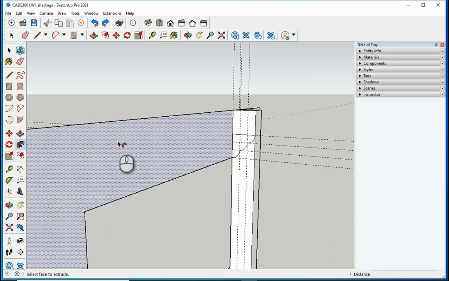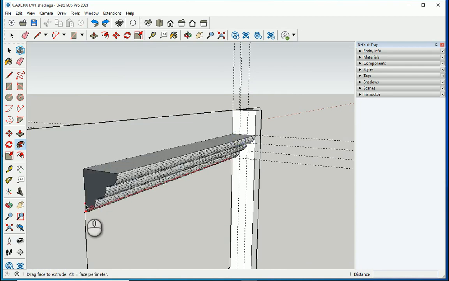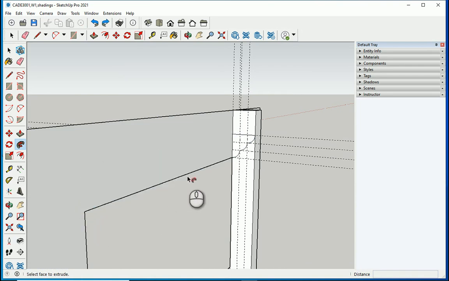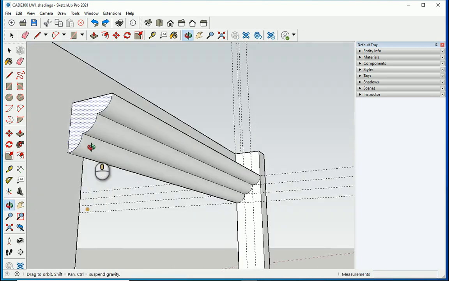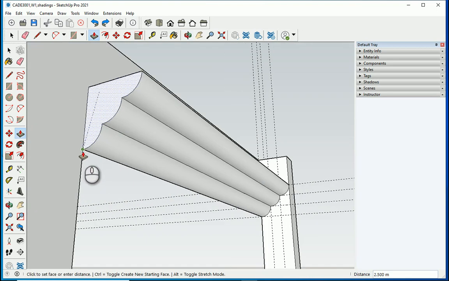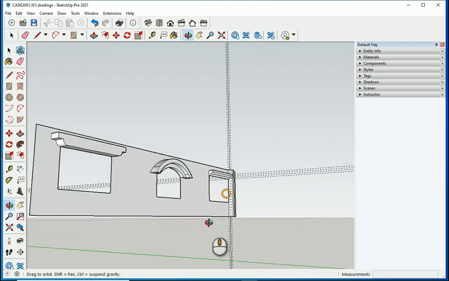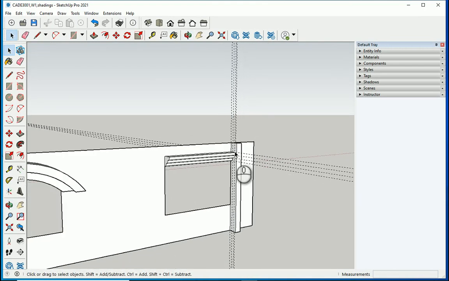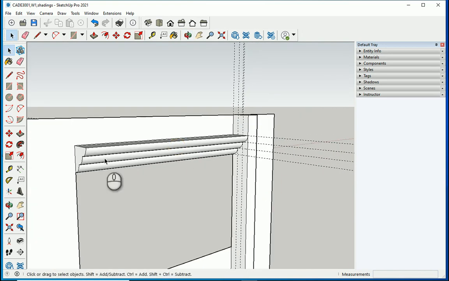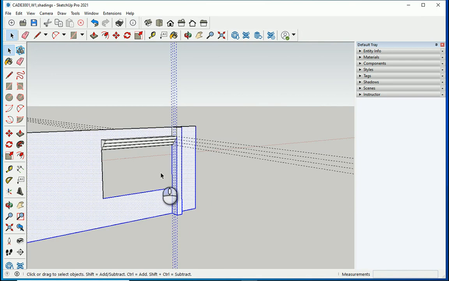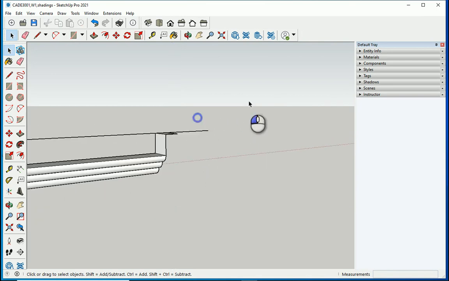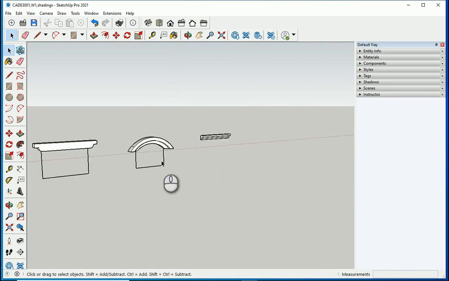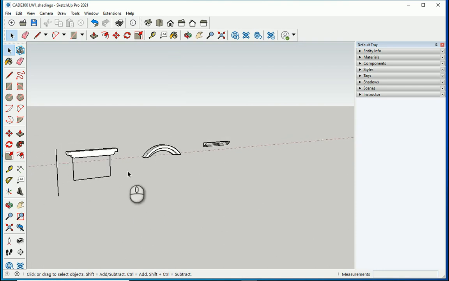So let's try it again. Here, Follow Me, click here, and then move here. Or you can simply go with push P, and in that case you need to end it right over there. So maybe you're going to need this column to be there or not, that's up to you, but I'm going to assume that it's only this part at the top for this shading, so I'm going to delete some extra stuff here as well, and here as well.